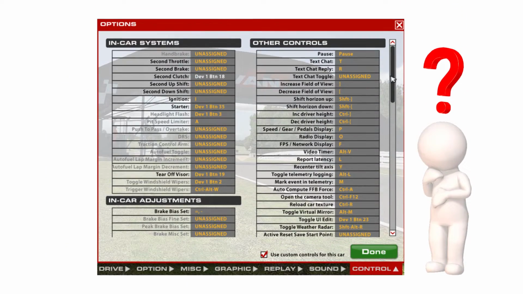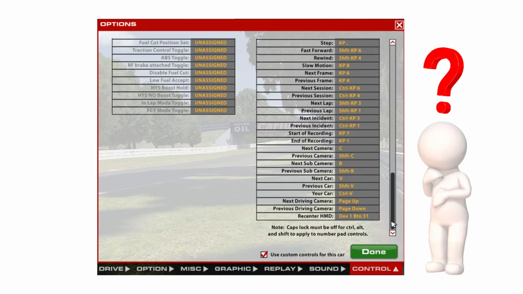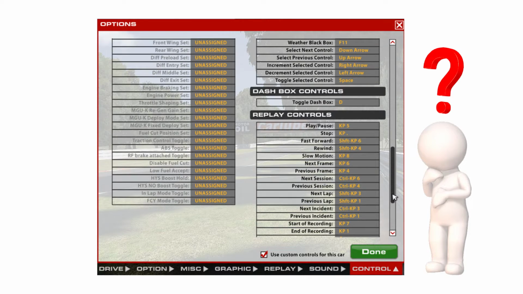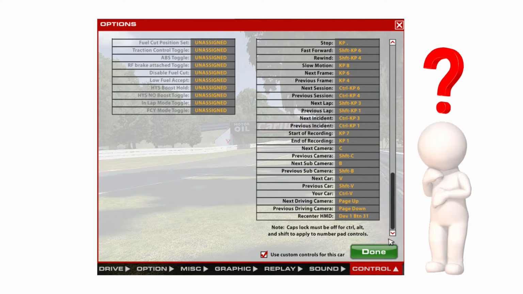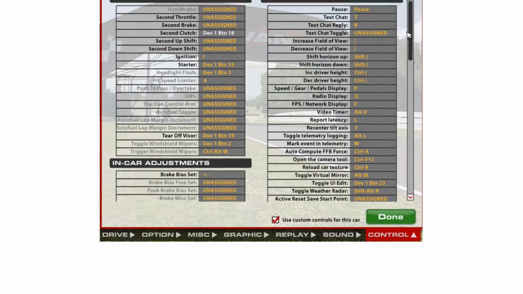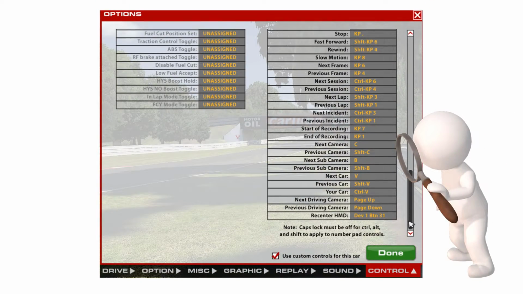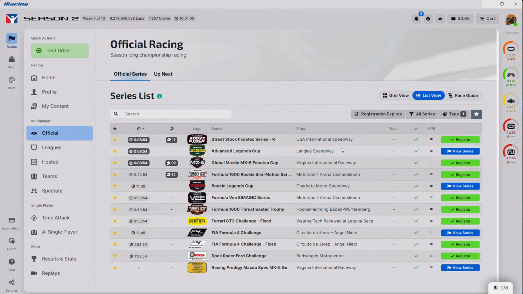Which button you use for which purpose is very much a personal preference thing, but to give you a starting point, I'm going to outline my most used shortcuts that I use all the time in iRacing. Two must-have key bindings. While a number of the button mapping suggestions I have in this video have a subjective use, these first two should be mapped by every sim racer worth their salt. To follow along, load iRacing and start a test session.